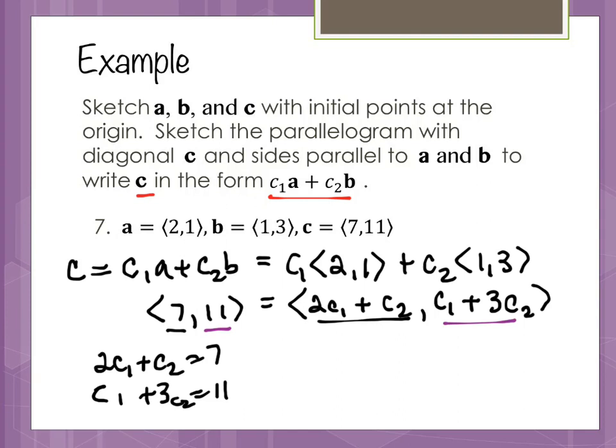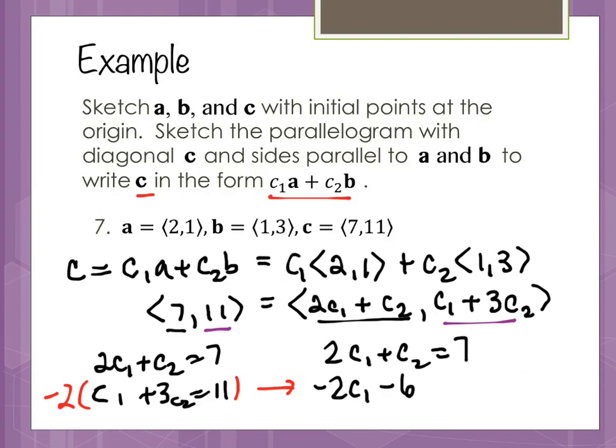Which equation do you want to multiply by what number? Which one? Are you talking, Nathan? Okay, which one? The second one? Okay, so how about we do it by -2? Would that be okay? Okay. All right, so my first equation stays the same. So I've still got 2C1 plus C2 equals 7. Second equation is going to get multiplied by -2, so I've got -2C1 minus 6C2 equals -22. What's this going to give me when I add them together now?